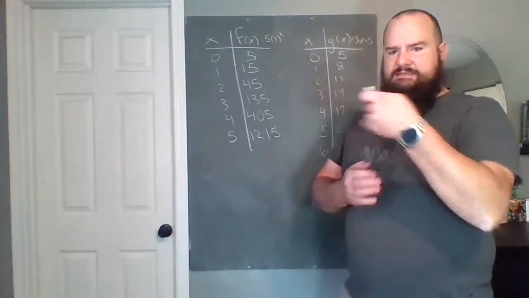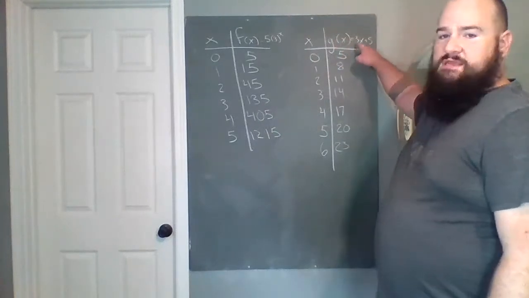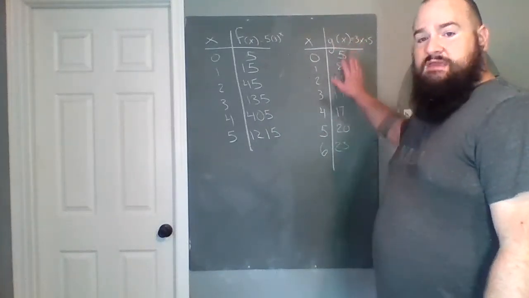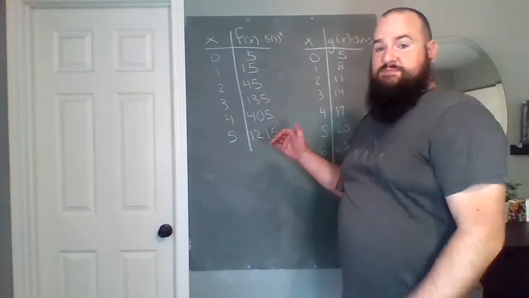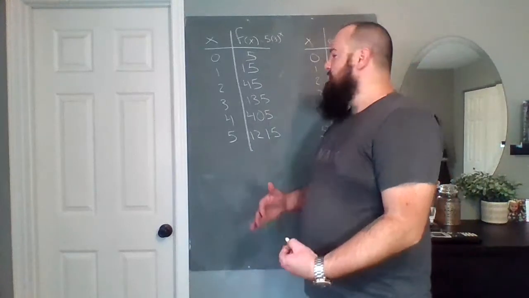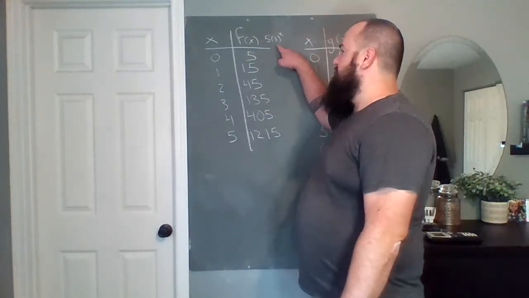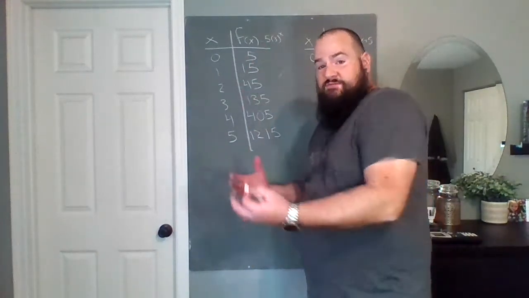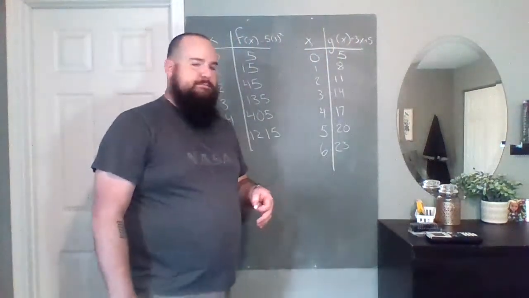Well, adding, that wasn't constant, right? So it definitely can't be linear, right? Because it's not like I add 3 and then I add 10 and then I add 5 and then I add 7, right? We add the same thing every time. So this can't be linear, but I multiply by the same thing every time, so it must be an exponential function. So I know that since I'm multiplying by 3 every time, my a value is 3. Since it starts at 5, my c value is 5. So from a table, we can actually figure out a lot if we know that it is either linear or exponential. Okay? It's pretty cool.